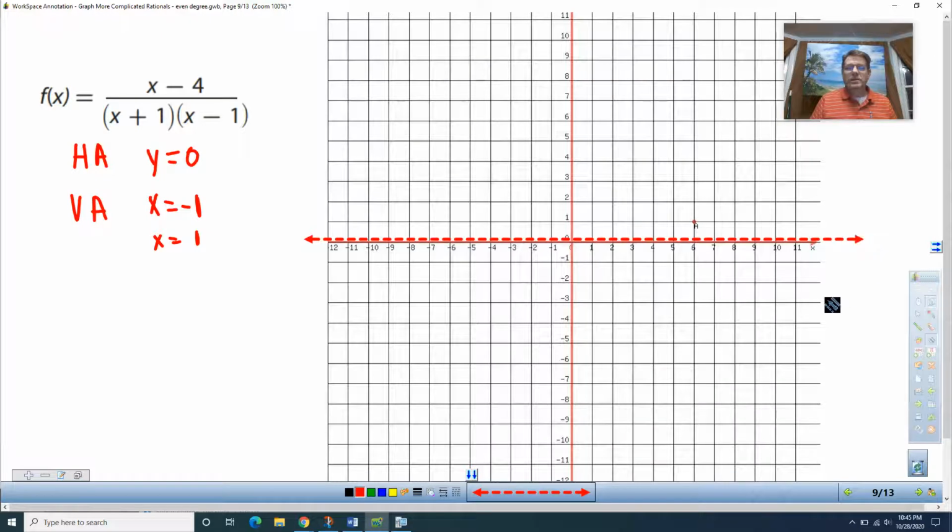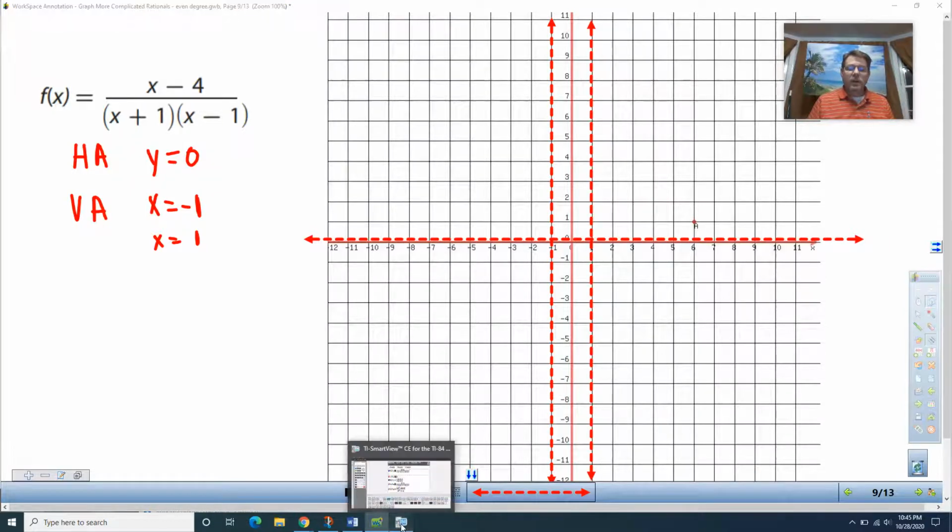And I'm drawing it just a little bit off the edge so you can see it. And then we got -1 and +1 for our verticals. So that's x equals -1 and x equals +1. So there's our vertical asymptotes and then our horizontal. What now? Well, we plug it in the calculator, go plot points. How many points? A lot of points. Just keep on plotting points and then it'll match up pretty good.